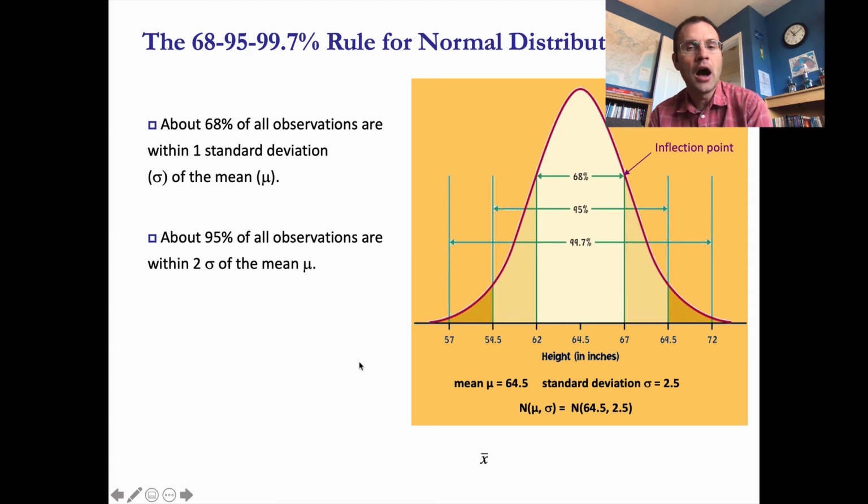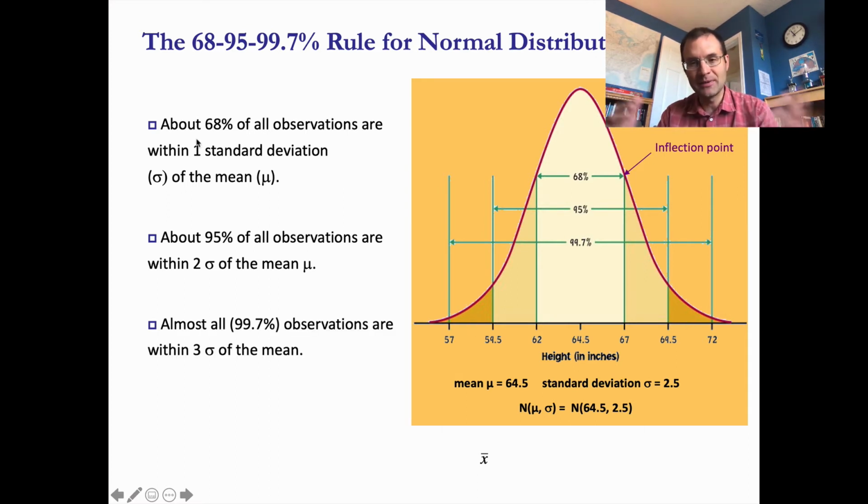normal distributions. We can continue on with this analysis and say that about 95% of the observations are within 2 standard deviations of the mean. So that's extending out over here. And there's not as nice of a defining point here on the curve for that in terms of standard deviations. But what we're saying here is basically that 95% of the whole area underneath the curve fits into this width here, leaving just these bits on the side outside of that. But if we continue on and expand out to 3 standard deviations, we can expect to find 99.7% of the data within 3 standard deviations of the mean.